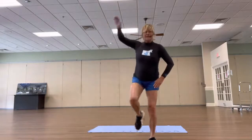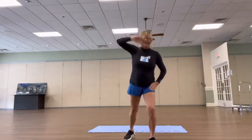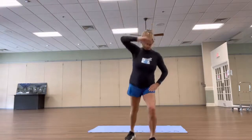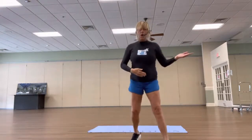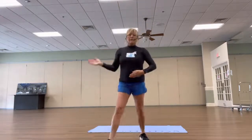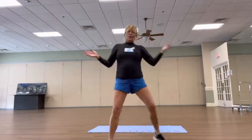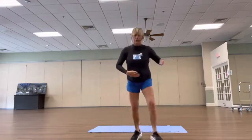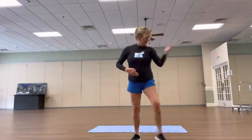One more set, eight, six, and we're gonna V-step left, and V-step left. Open those arms as you step left, right. Four more left, four, three, two, to the right, to the right, to the right, same thing.